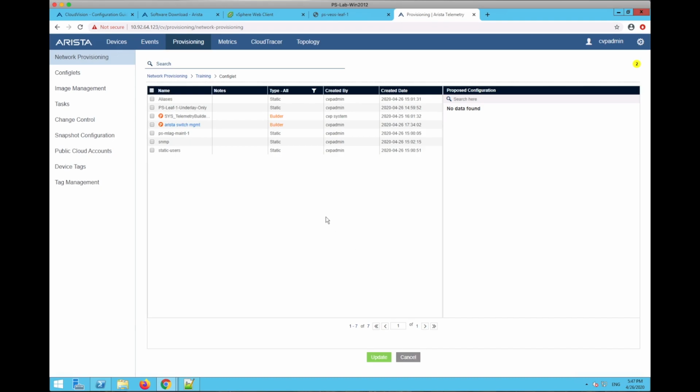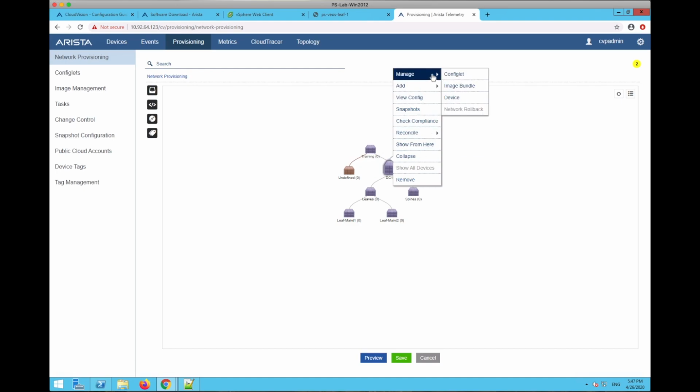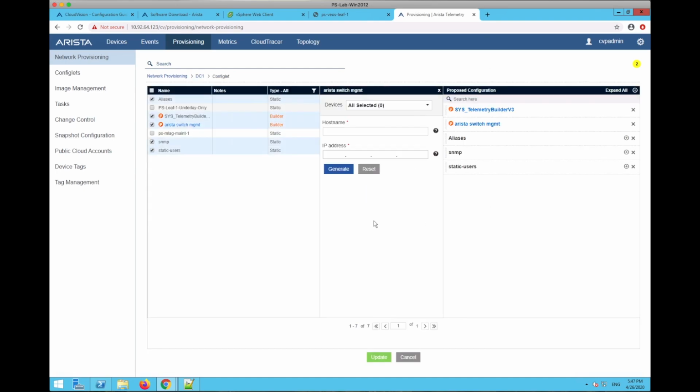that the highest level container has no configlets applied to it, and then as we go down into the highest level, just data center container, we have all of these. We have the two configlet builders along with the aliases and the SNMP and static users, more specific configlets.